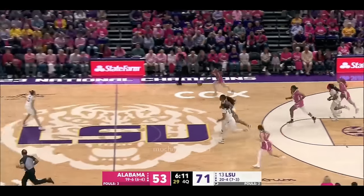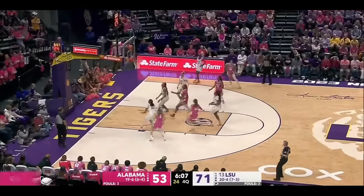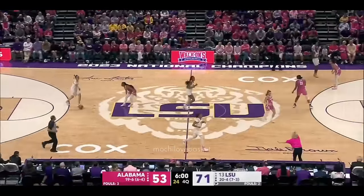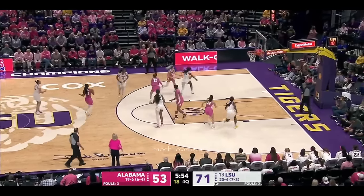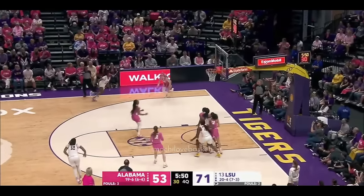You would think, too, with them being such similar players, that maybe Angel Reese would be hesitant to have Anissa Morrow join the program, but that was not the case at all. When Morrow came on a recruiting visit, Angel was there and sat in her meeting and said, Anissa, we need you to come to LSU. I want to play with you. You've got to understand, Angel Reese wants to win, and she knows that Anissa Morrow can help her do that.